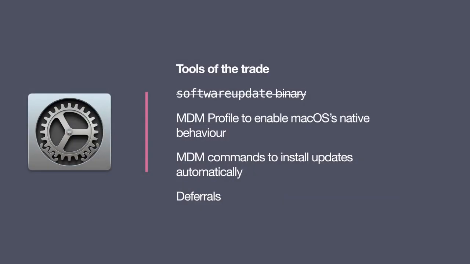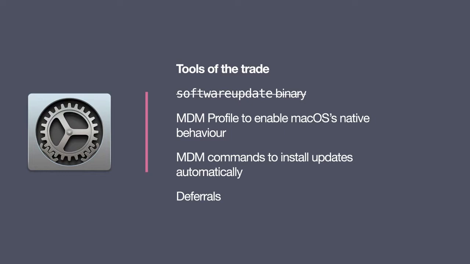So let's explore some of the options that Apple give us. It's reasonable to assume that we'd use our management tools to install software updates. And if you've been doing this for a while, you're probably familiar with the softwareupdate command. Some management tools have built-in support for it. We could also trigger it with a script. Now, if you've been using that command in recent years, especially on newer Intel Macs with the T2 chip or Apple Silicon Macs, you may have noticed that it's not quite as reliable as it used to be. And you may also have noticed that depending on the updates it installs, it might need an actual shutdown or restart afterwards to properly install them.